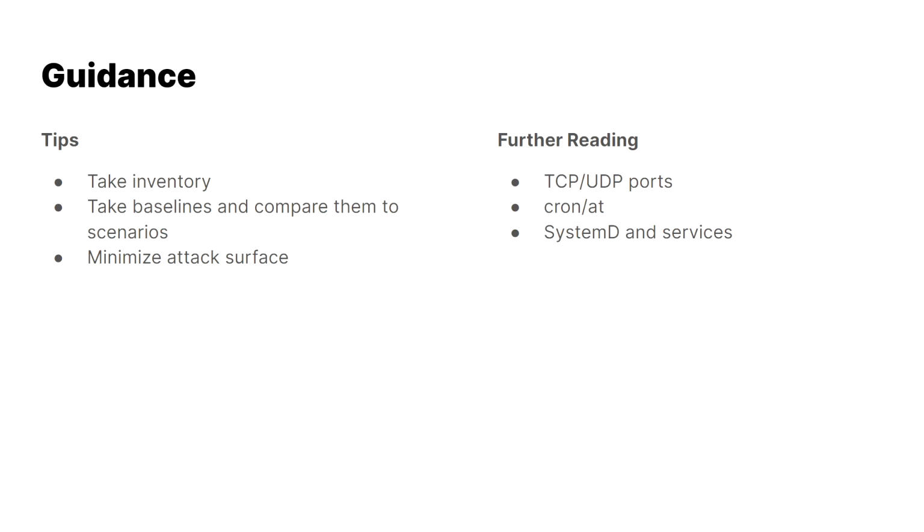Next, I would encourage reading more about cron and at, which I also briefly mentioned. These are ways to periodically run tasks on Linux, and they're commonly used to routinely spawn processes that you may not exactly want or need on your system. As for systemd, I'll likely go over that and services in a future video because this topic builds to that. But as always, doing your own research is highly encouraged.